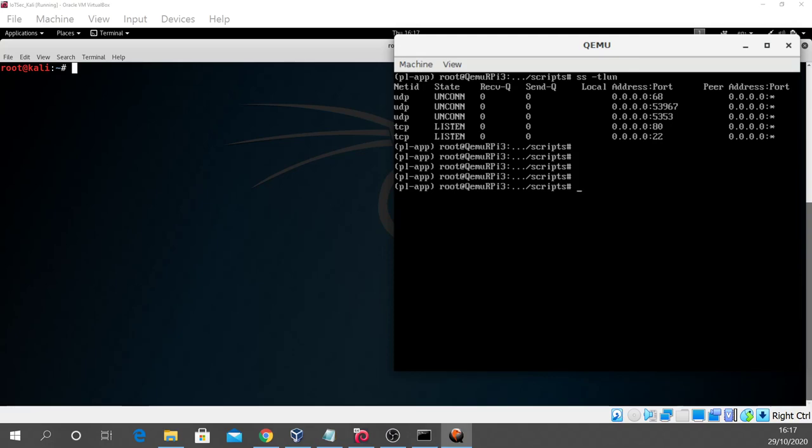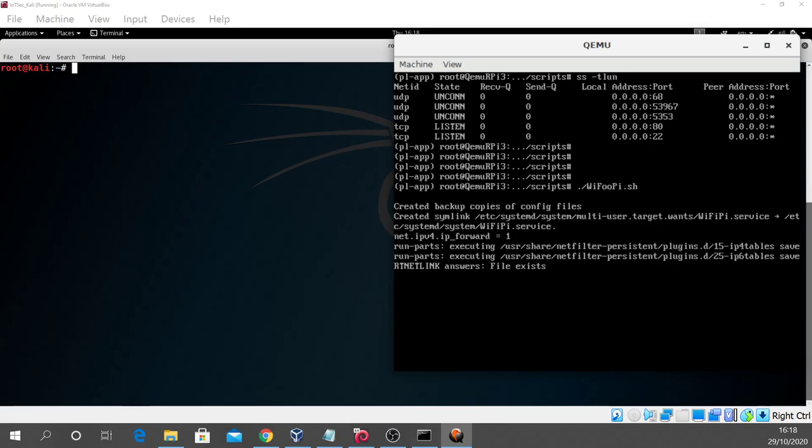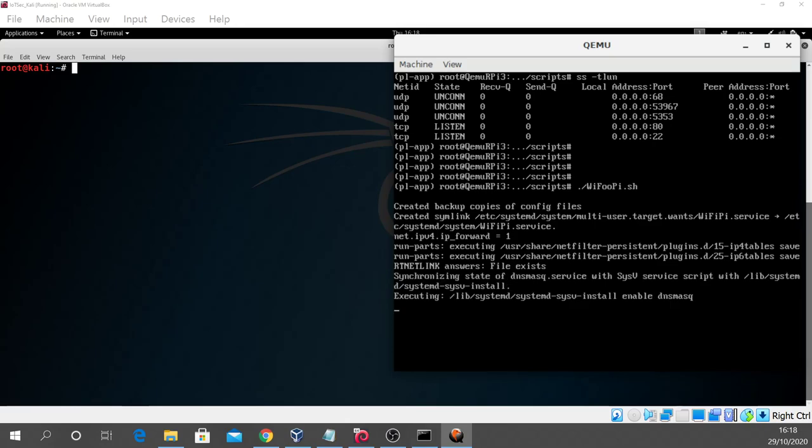Now what we will do is we will run wifipi.sh. Of course, in order to run wifipi.sh, if it's not set up as the owner root, you may have to change the owner to root. So that's just a chown root:root and then the name of the script. That will change the owner to root. And you may have to change the permissions to execute, which of course is just a chmod +x and the name of the script. We've done these things before, and they're very easy to do. So you need to make sure the script is executable and owned by root. Once you've done that, you should be able to run it.